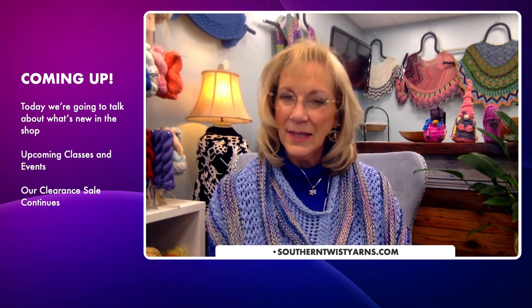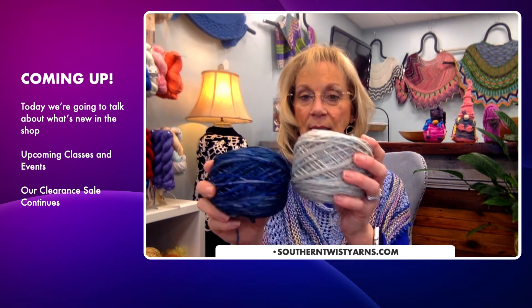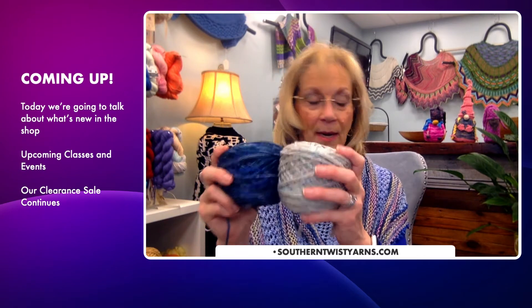I'm also getting ready to cast on another project soon. You heard us talk about Broadleaf — we did this as a knit-along and couldn't quite get people excited. It's a beautiful brioche sweater. I had started mine, chose my colors, struggled with it, and didn't really love it, so I'm changing things up. I'm doing mine in a beautiful sport weight — Life in the Long Grass. This is some yarn from my stash, and it is absolutely fabulous. This will be my third time knitting with it.